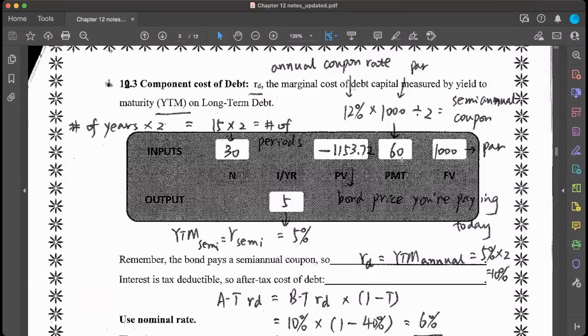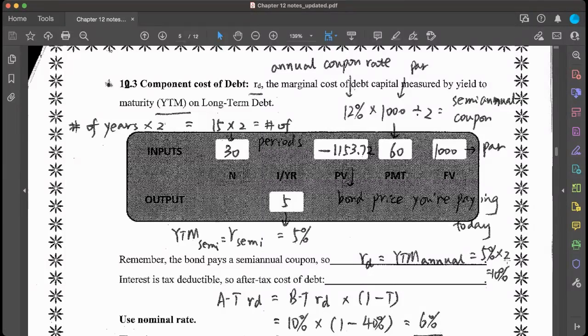For payment, we can input the semi-annual payment, which is the annual coupon rate, 12%, multiplied by the 1,000 par value. So we know annually the coupon payments are 120. And we divide that by 2. We have the semi-annual coupon payment, which is 60. Input as payment. Future value should be the par value that we're receiving, 1,000. So both coupon payment and par value are cash inflows for us. We keep them as positive signs. Then we compute for I.